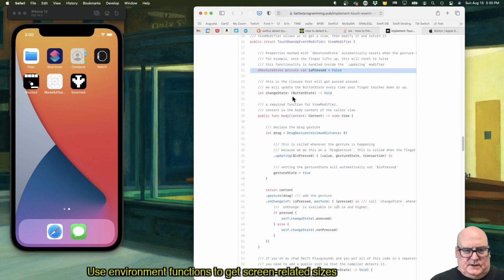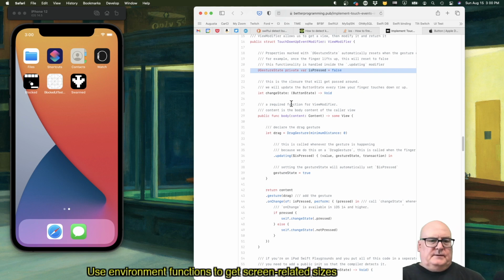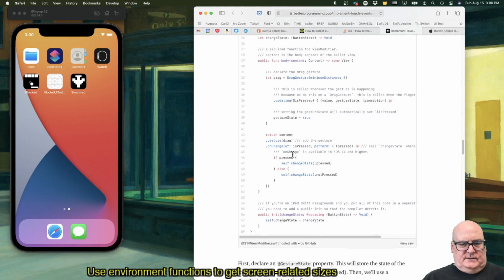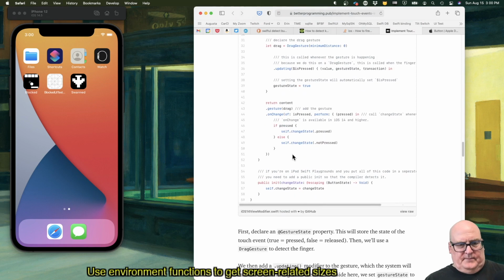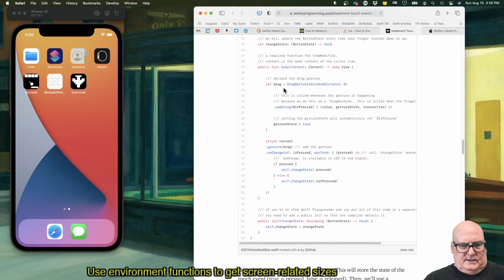All right, the closure gets passed around. We'll update the button state every time your finger touches down or up. Change state is a function. Okay, so we've got a drag gesture, minimum distance 0.